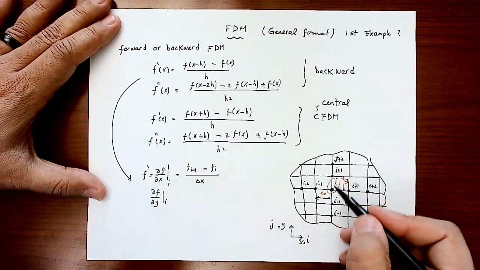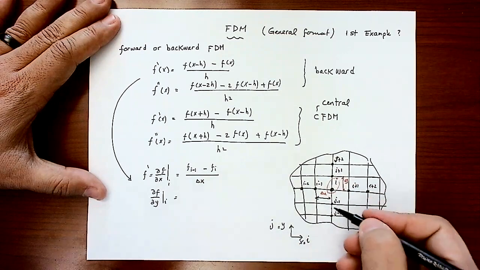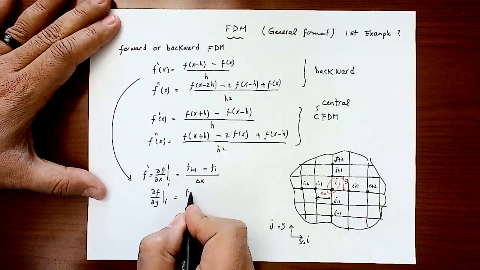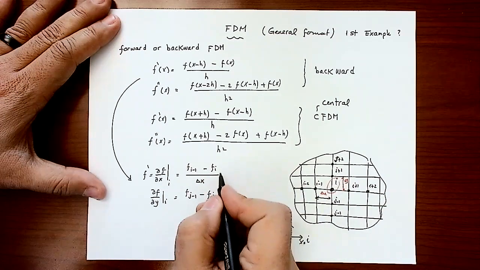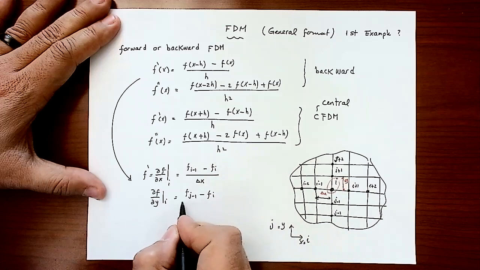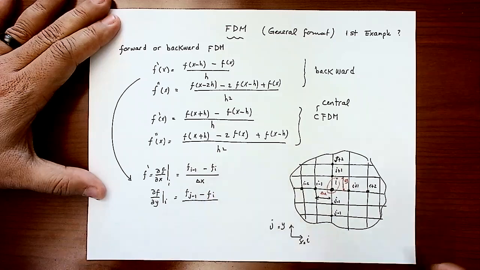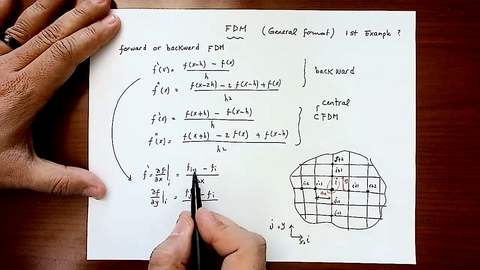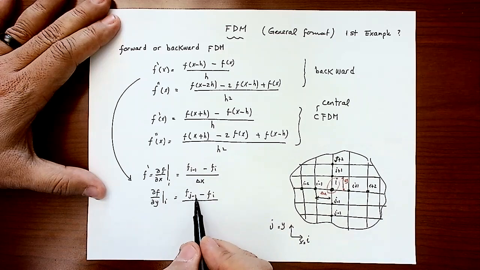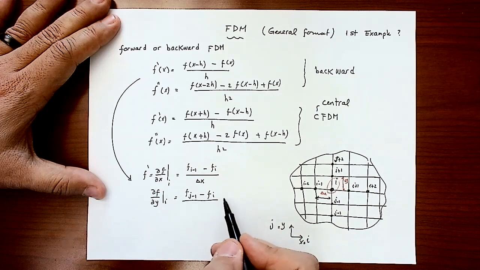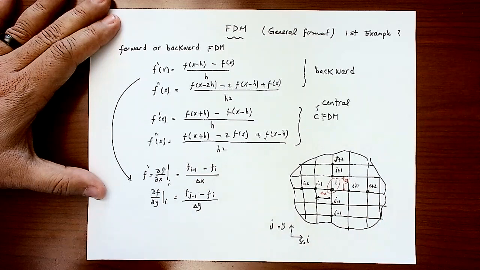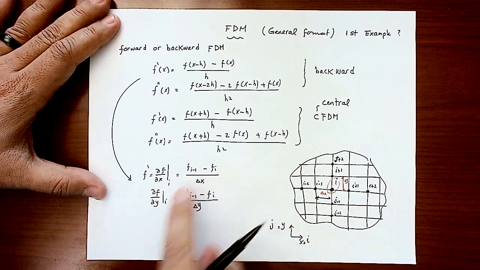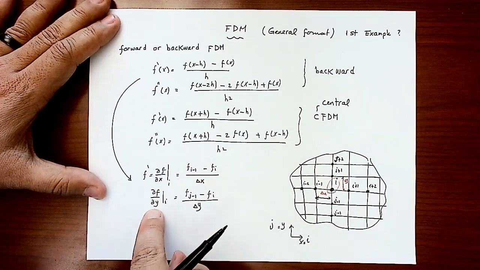Okay. If I would like to get partial f by partial y for node I, so I want the derivative in the y direction, it will be the backward point. So it's going to be f of j minus 1 minus f of I, or j. You can call that I and j, it doesn't matter, but I unified that with I to be consistent. This is I minus 1 and the same j. This is j minus 1 and I. This is I and j. Divided by the distance up, which is delta y. So this is the first derivative in the x direction, and this is the first derivative in the y direction.